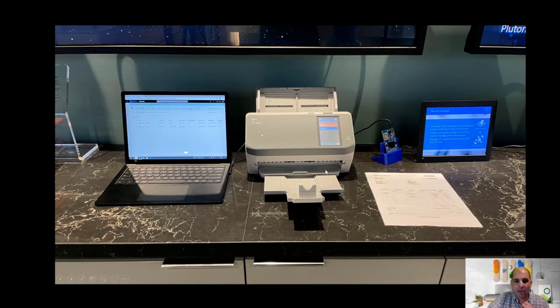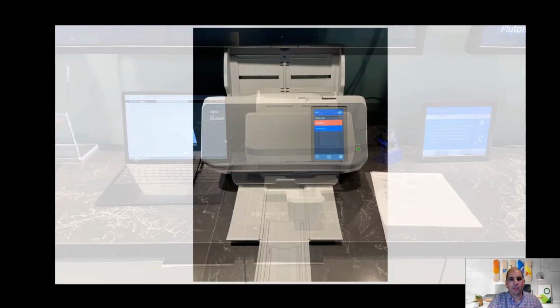When the document comes in, the Fujitsu scanner takes the document. It passes it off into Azure. It then knows that this job is related to the SharePoint document library. It then takes that, creates the PDF, drops the PDF inside of the document library, and then SharePoint Syntex does its thing to process the documents. And then when it's done, those documents just land inside of that document library.